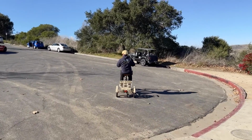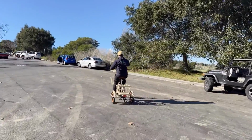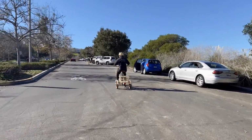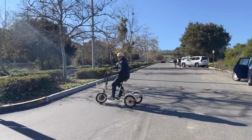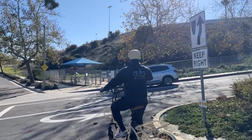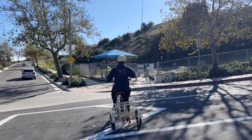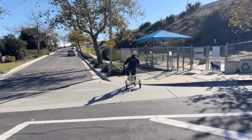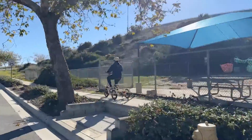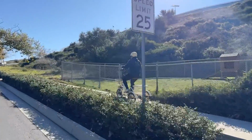Now, I don't know if you guys can see this hill, it's a pretty good little hill. So we're really putting this to the test on hills here. Oh, actually, you know what? Let's go up this hill right here. So we got another hill straight ahead. And I'm just gonna stay on the sidewalk for this one. So let's see. That's what I like about the Easy Transit and the small wheels, staying on the sidewalk's actually really easy.